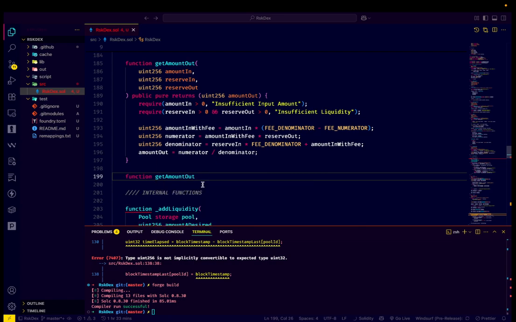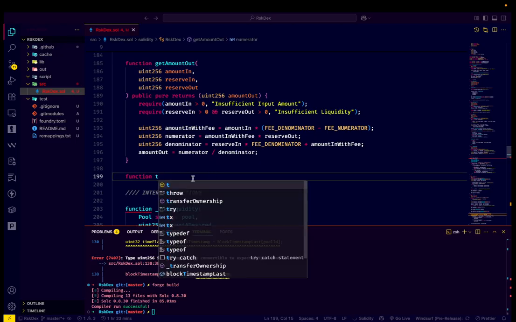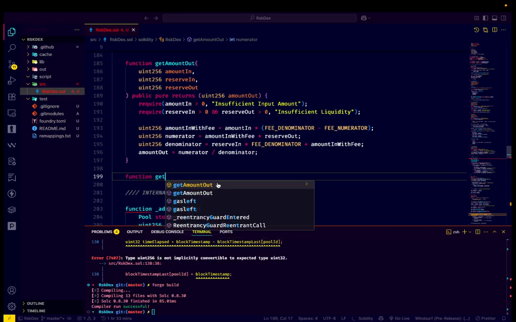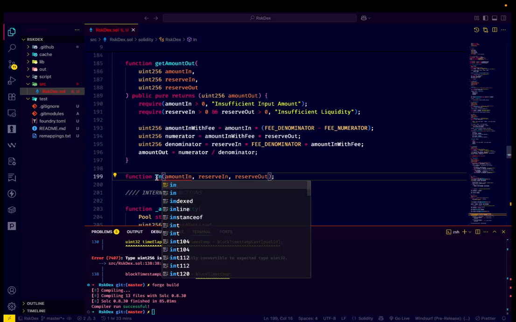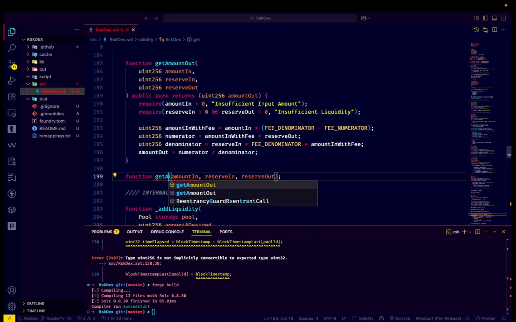Let's declare this function, getAmountOut, not out, amountIn, getAmountIn. What's wrong with me? This is going very long, and in long tutorials sometimes this happens.